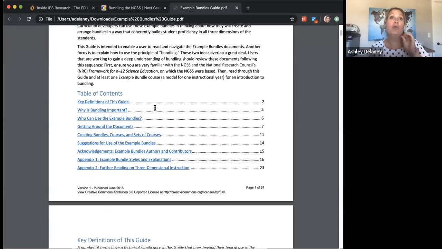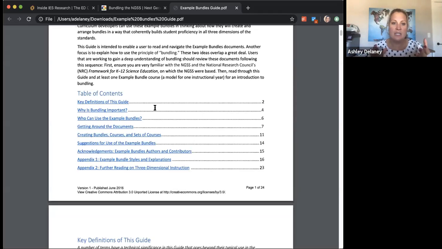So like the moon's relationship with Earth. And then maybe you're going to study tides, but you're also going to look at eclipses and you're going to look at the phases of the moon. So those are going to cover more than just the standards that are Earth and space science. Now that may be the primary focus, but the changing of tides impacts tidal pools and how the organisms in those ecosystems work. It impacts the way that our communities have been built on shorelines all over the United States.